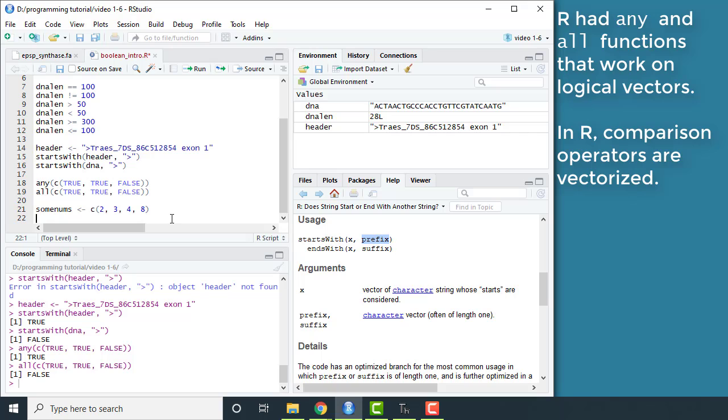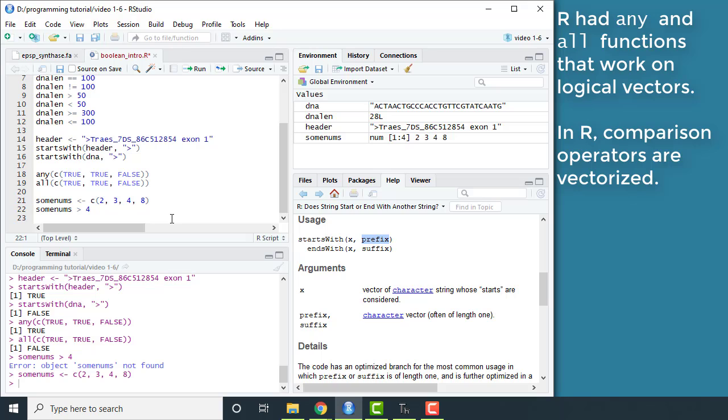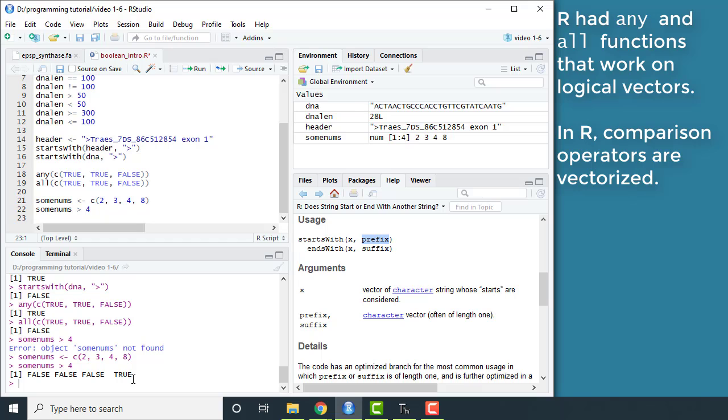And if I do some nums are greater than 4, again, I need to actually make that vector first. Right, so it's going to put in true and false for everything in that vector. Right, I don't have to do a comprehension like I do in Python.